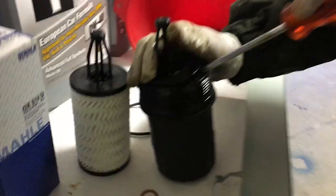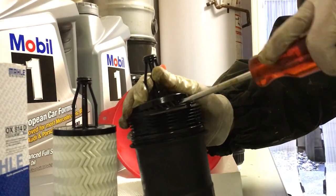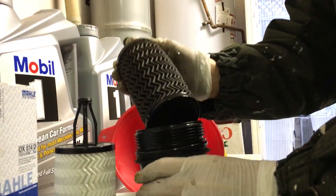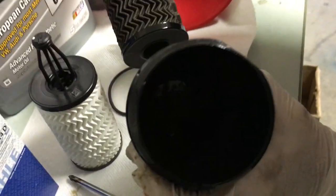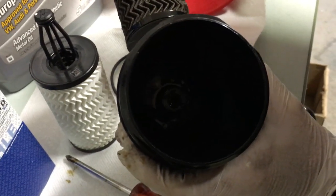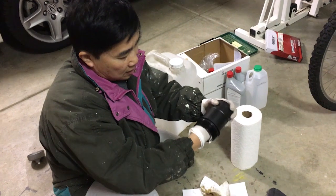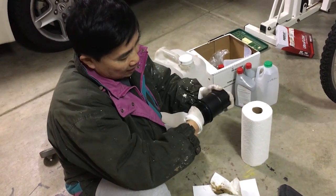And this way, I destroy the old filter, but since I don't use it anymore, there we go. Snap out of it. You can see this is the old filter. It's snapped into here, and you can see that there's a hole inside. That looks like a black hole. Yeah, the black hole inside. There you go. You can see it now. Right? So you need to clean it up thoroughly inside. Just use some paper towels.